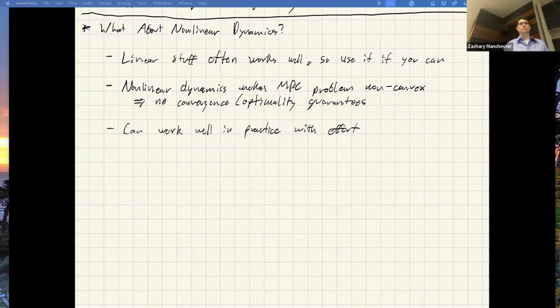Through the dynamics, nonlinear dynamics. You're non-convex, right? So remember when we talked about convex sets? One way to think about this: you pick 2 points, draw a line. When we talk about equality constraints, geometrically, an equality constraint is a submanifold. If you have linear equality constraints, like linear dynamics, in the giant space of trajectories that we are solving in, that defines a linear subspace, like a hyperplane, right? So if I pick 2 points and connect them with a line, it's going to be on the hyperplane, by definition. When I have nonlinear dynamics, that defines a curved manifold.